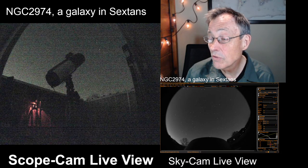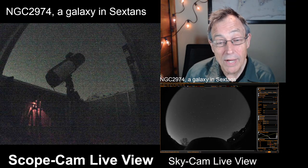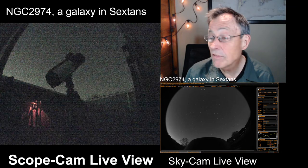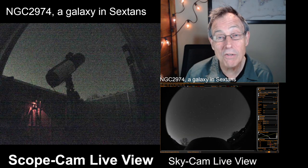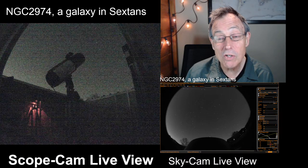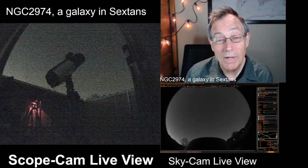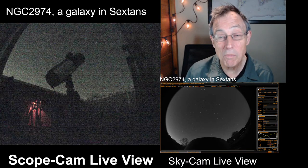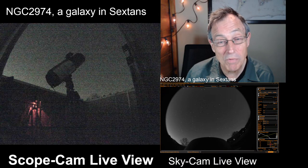And let's show chart on that. For orientation, it's due east. And it's up about 43 degrees, so halfway to the meridian. Here's the meridian, and near Coma Berenices cluster. So here's Coma Berenices constellation. There's Leo, got our back to Leo now. And we're underneath the curved handle of the Big Dipper.